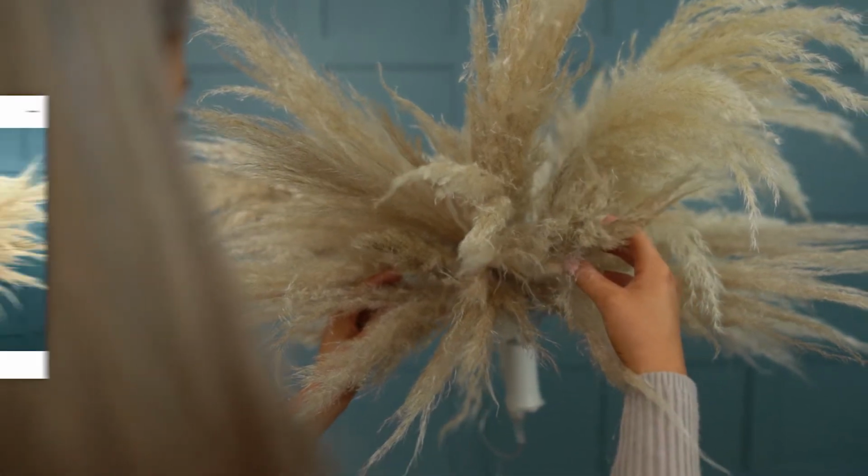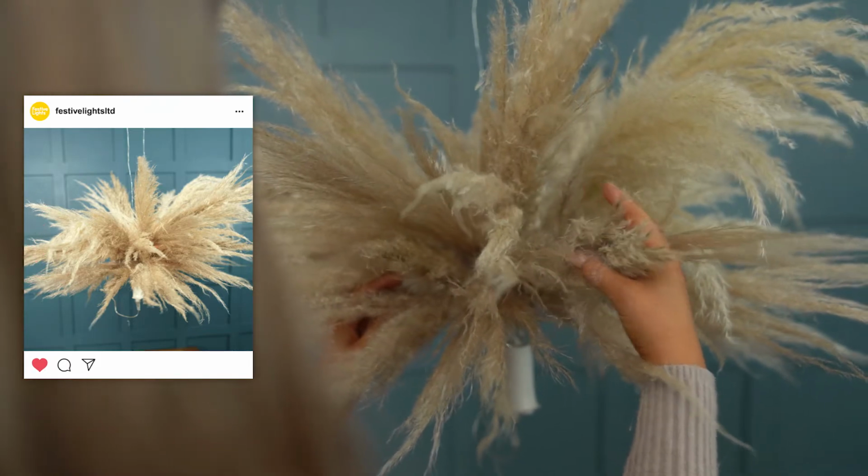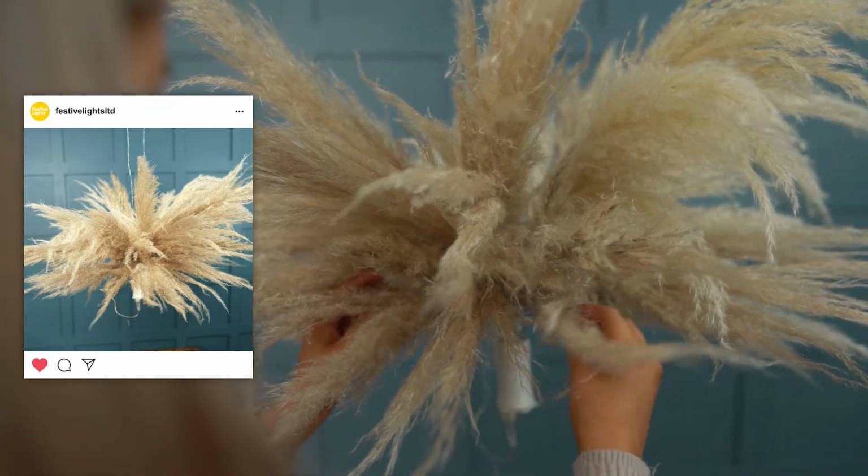In this YouTube video, we're going to show you how to create this Insta-worthy light up pampas cloud and bring a bit of DIY joy to your home.